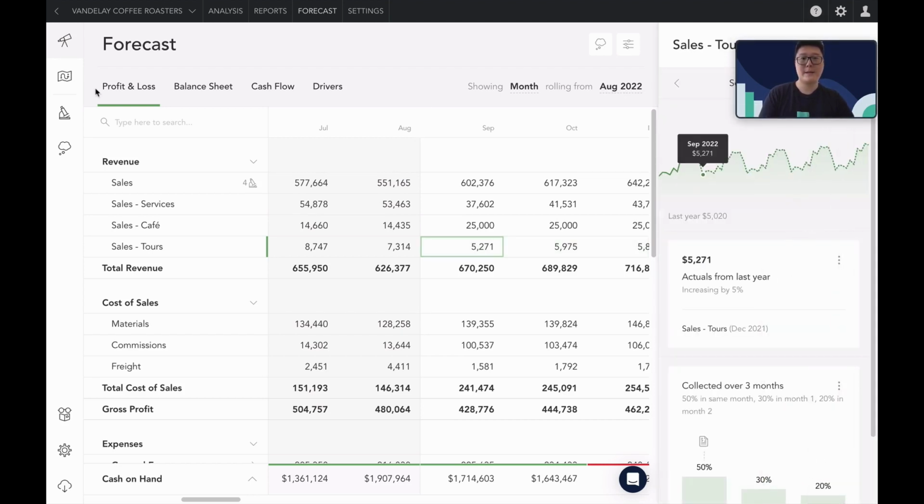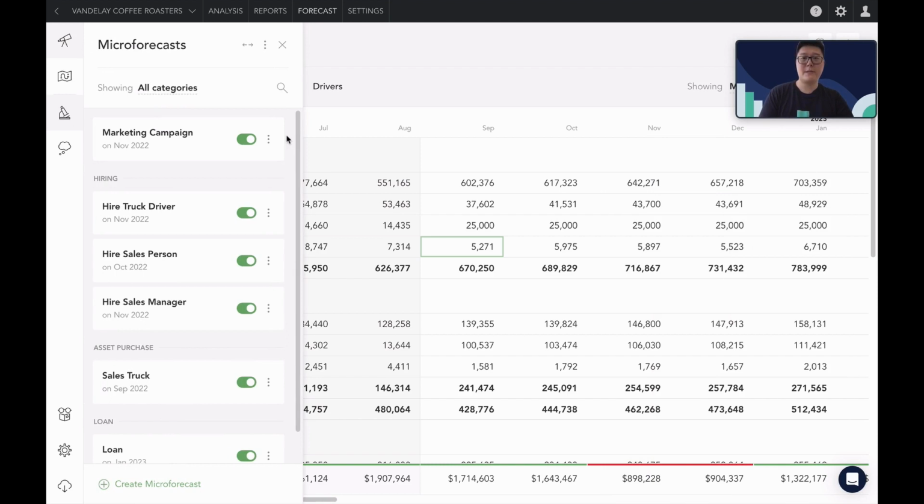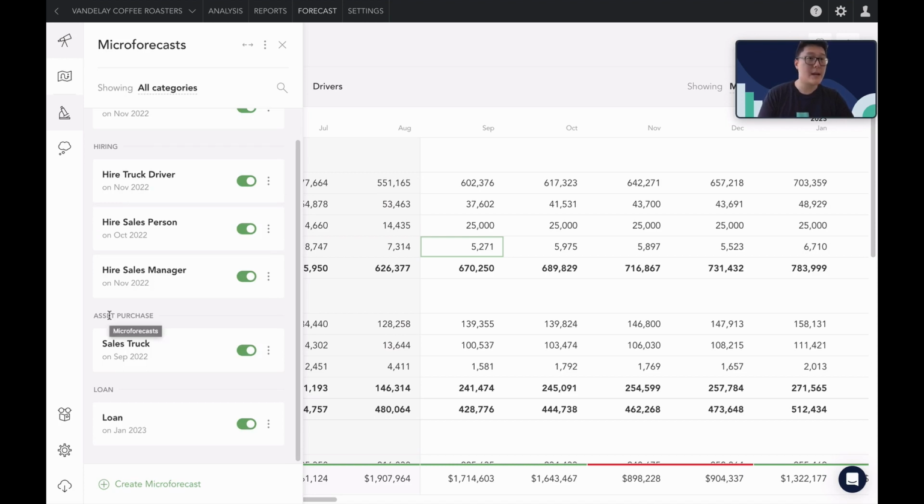Following on from that, there is a section on the left-hand side, this third tab here called micro forecasts. So this is really the next step of building out the forecast, is to start layering on top different plans and projects that your clients might have. So I'll just show you a couple of examples. You can see some of them here. We might have a marketing campaign that the client wants to run. They might have a few people that they would like to hire into the business, maybe purchasing assets or taking out loans. So these are really common business events that maybe aren't modeled out in the forecast as of yet, but we want to include them to make sure that our future plans have those numbers available.